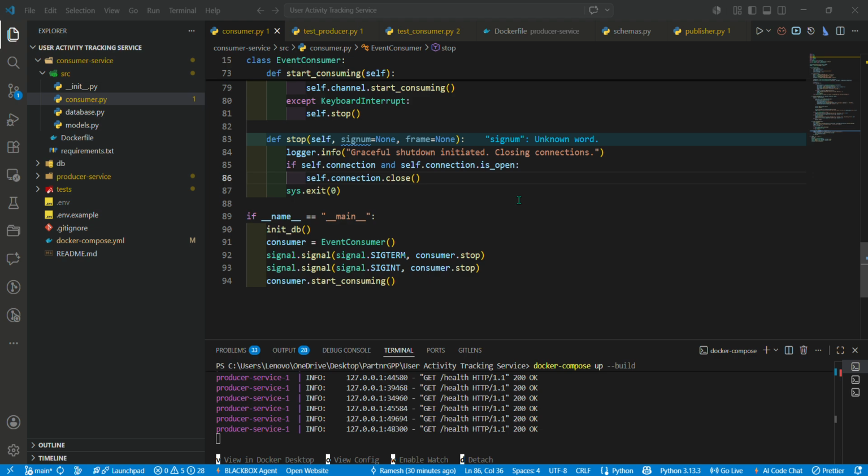Instead of just starting them manually, I engineered an asynchronous retry loop inside the Python code. Now the service is smart enough to detect the refused connection, wait 5 seconds and try again until the message broker is ready. It makes the whole system fully resilient.